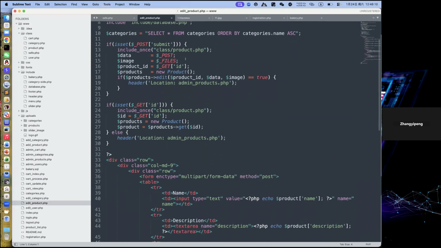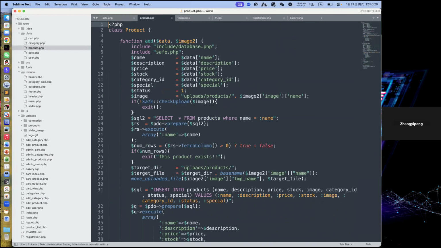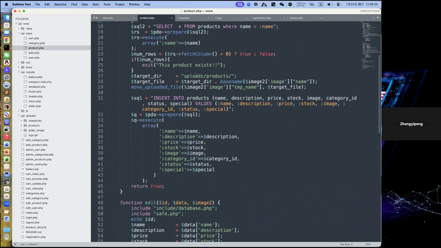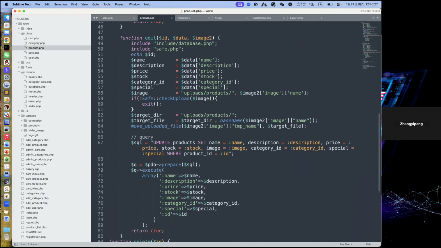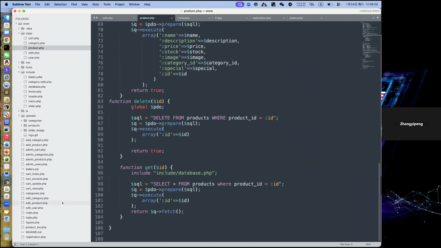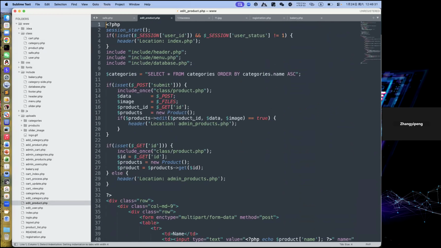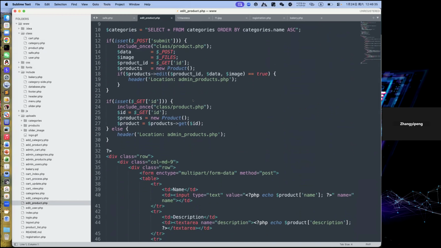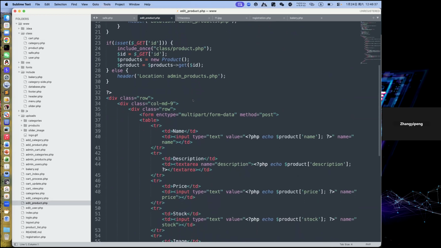And here, let's try to find it. This is product.php. Let's check it. Name, description, image. Okay, not such thing. Let's come to this. For this one, let's check it.